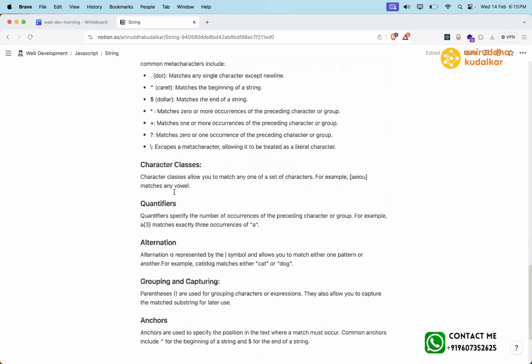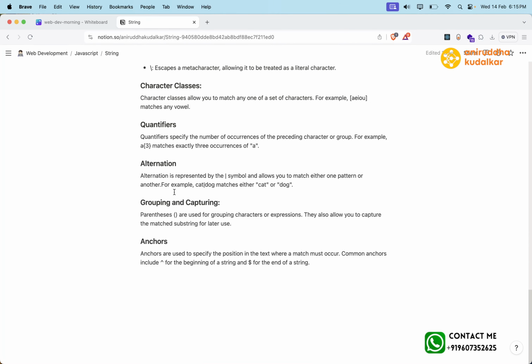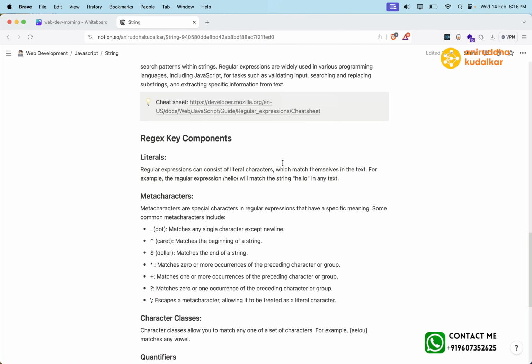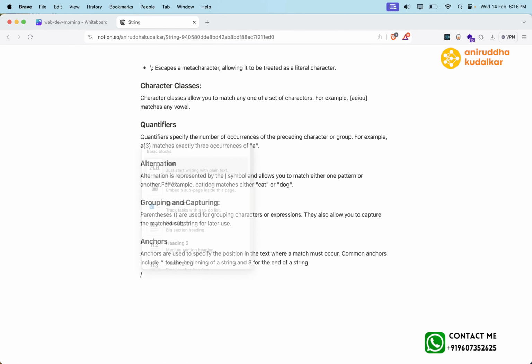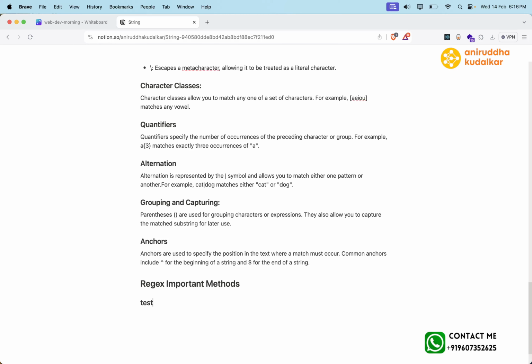These things we have seen, correct? Regex components, regex important methods. So the first method is the test method.